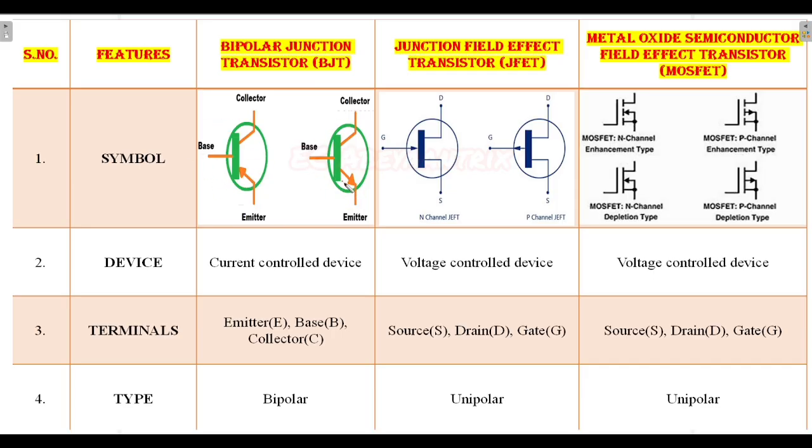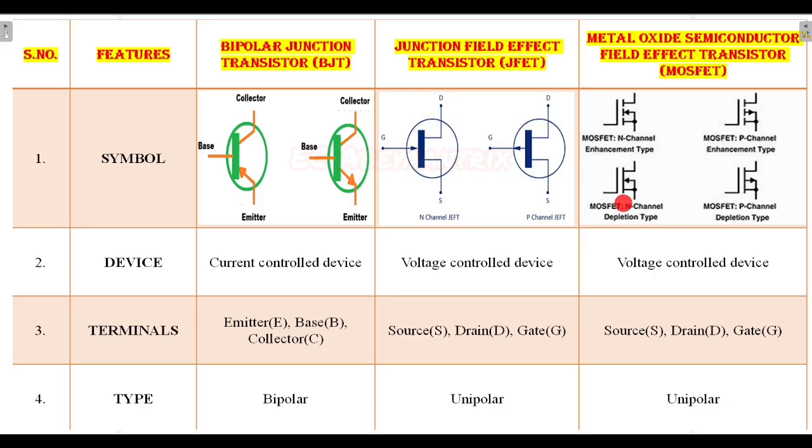Coming to MOSFET or IGFET, there are two types of MOSFET: enhancement and depletion MOSFET. Each of these types can be separated into two, N channel and P channel. The main difference between enhancement and depletion in terms of symbol is that in the enhancement type, a discontinuous line appears in the symbol, but in the depletion type, a solid line appears.